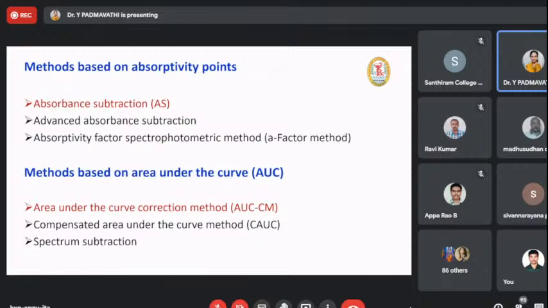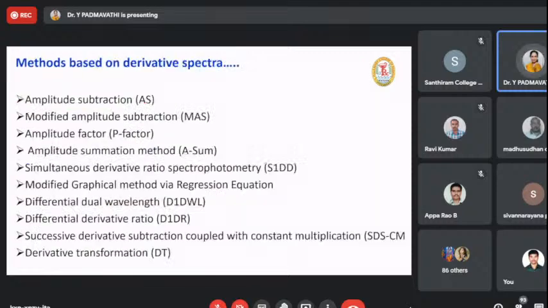Next, based on derivative. Once you look at the spectra, it's not always that you'll get a well-characterized Gaussian or bell-shaped peak in the absorption spectrum, whether in the UV region or visible region. Most of the time they may be very broad. That's the main drawback, which is why they can't be used for qualitative analysis or characterization of compounds. With a broad spectrum, sometimes it's difficult to point out the exact wavelength at which a particular component is showing its absorption maximum.